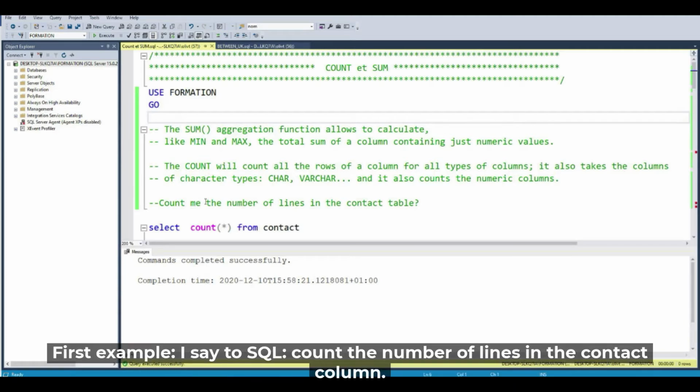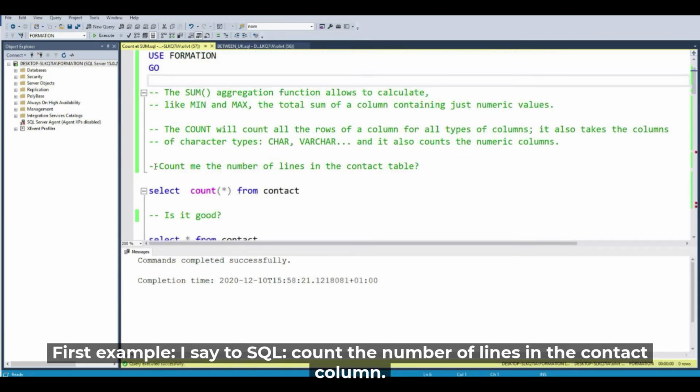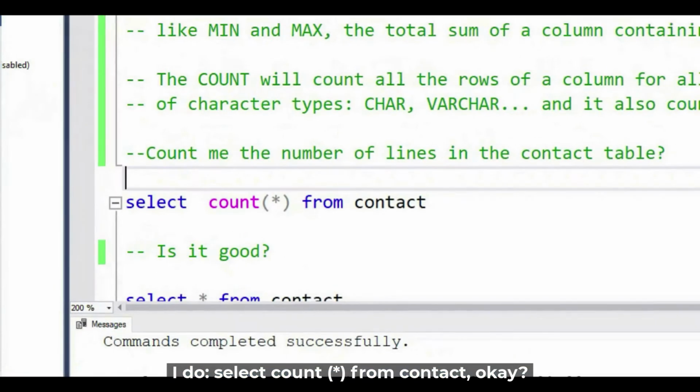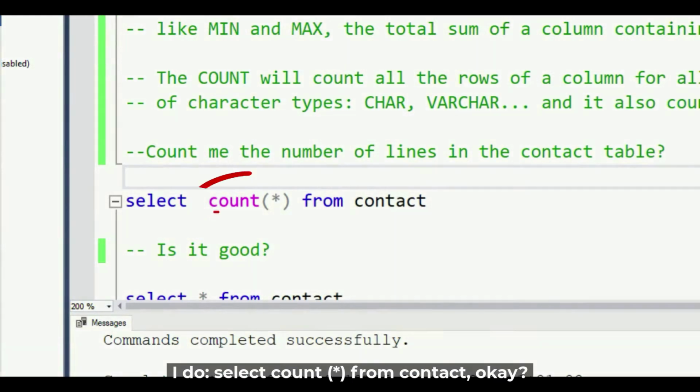Okay? So first example, select count me the number of rows in the contact table. So select count asterisk with parentheses from contact. Okay?